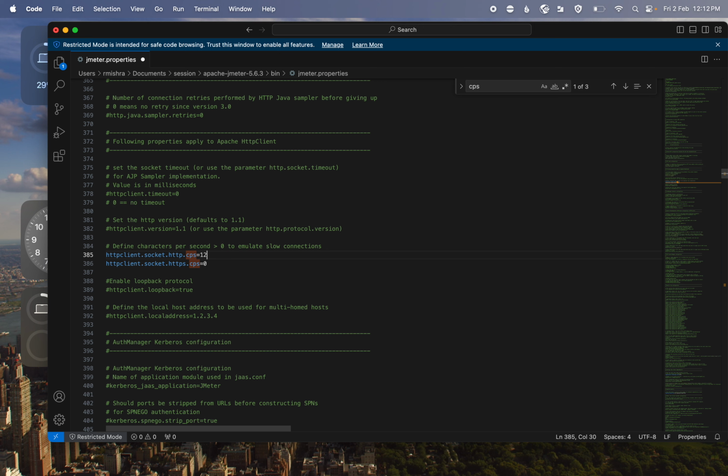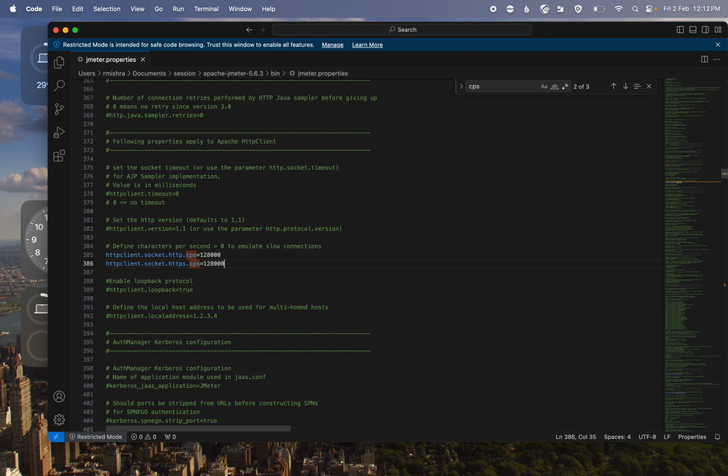Different networks have different speeds, and those values can be googled easily. On the basis of that, you can multiply those values, write them into the CPS, save this value, and restart your JMeter. Now the characters per second will become 1000 kbps.